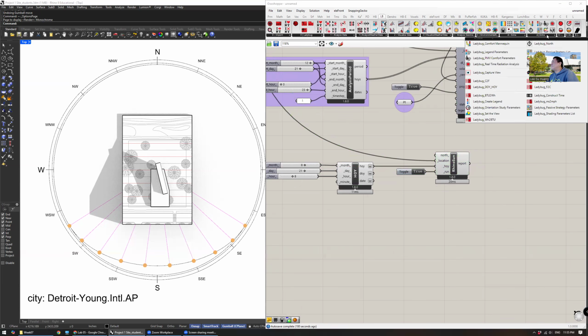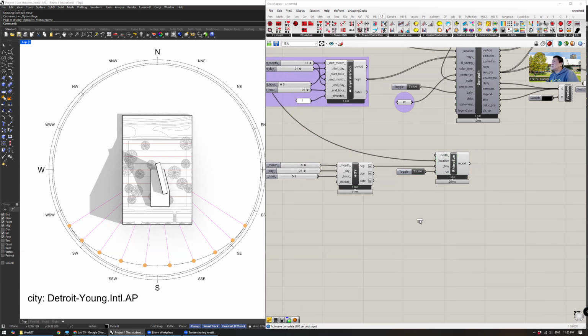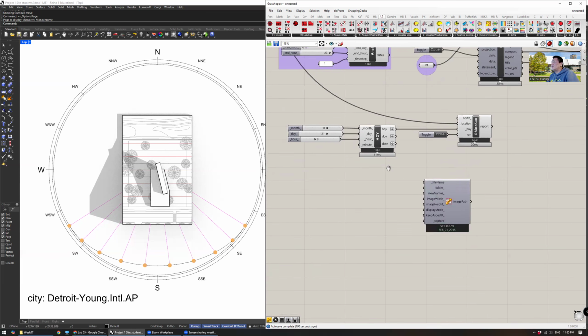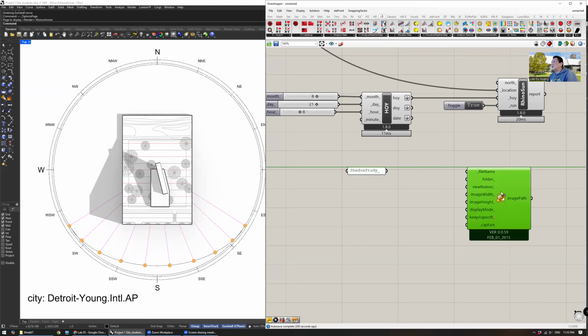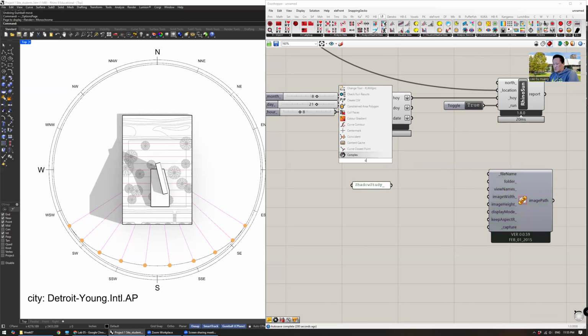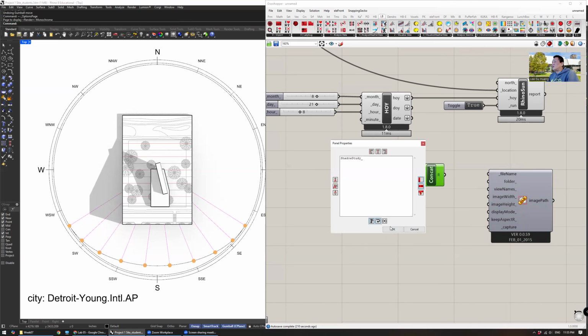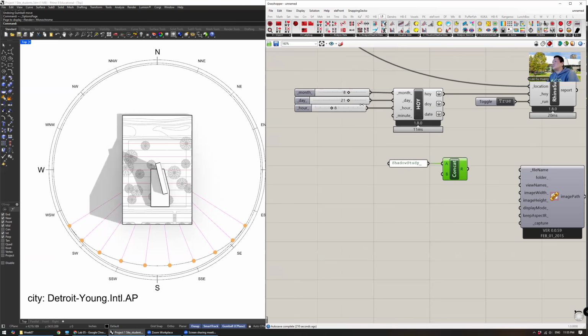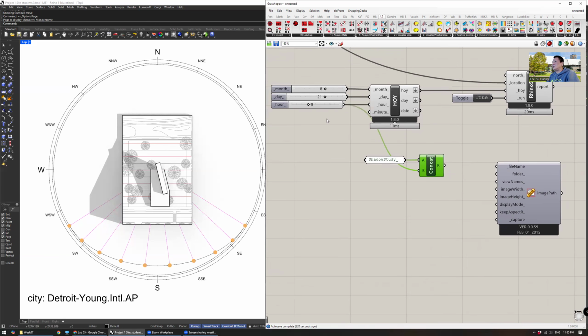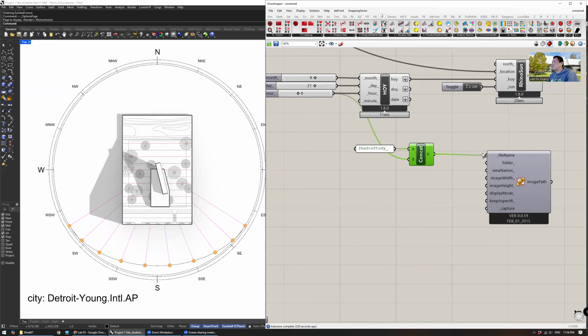Ladybug does have this capture view component, right, which we were using earlier. File name, so double slash, right, shadow study underscore, right? I'll do something like this, and then I'll use a concat, the search concatenate. Shadow study will go in the front into the A input. What this does is append whatever text comes in. So this is the hour, right? So this will concatenate, say, shadow study underscore 8, right? And so for each hour, it will change the file name. So that goes into that.